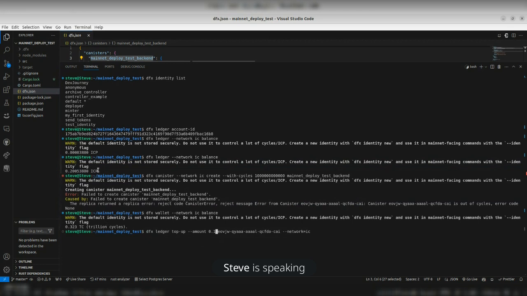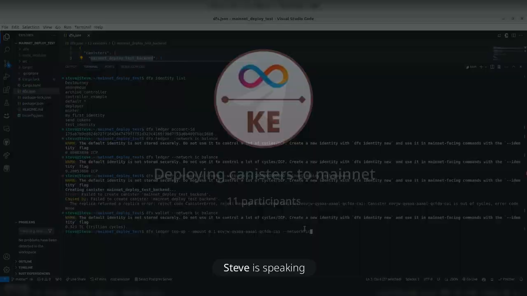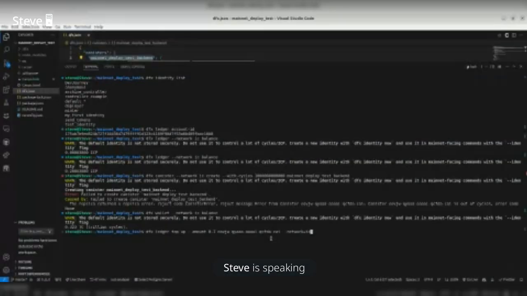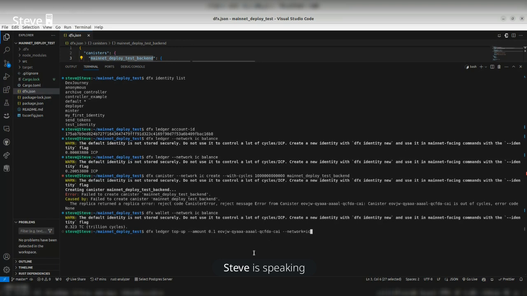As I told you, 0.1 ICP is not viable if you're deploying an interactive app, because the cycles will be depleted quickly and you'll have to top up again. But just for the purposes of showing you guys, the minimum amount is 0.1 ICP.